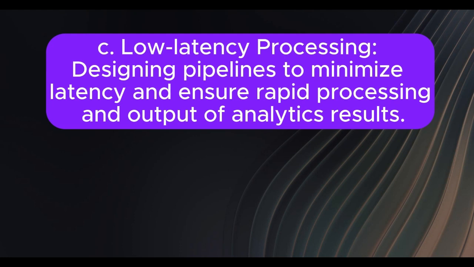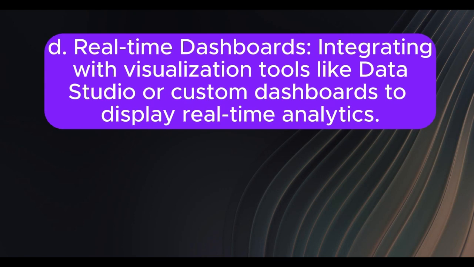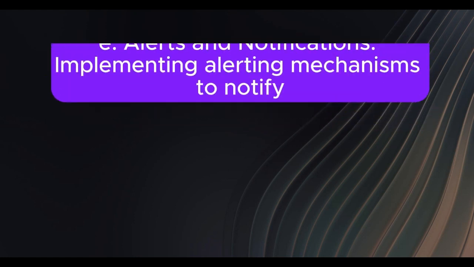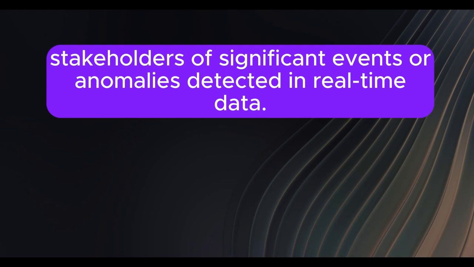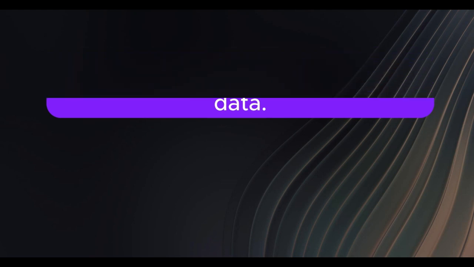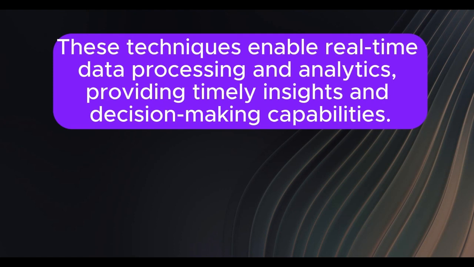C. Low latency processing, designing pipelines to minimize latency and ensure rapid processing and output of analytics results. D. Real-time dashboards, integrating with visualization tools like Data Studio or custom dashboards to display real-time analytics. E. Alerts and notifications, implementing alerting mechanisms to notify stakeholders of significant events or anomalies detected in real-time data. These techniques enable real-time data processing and analytics, providing timely insights and decision-making capabilities.